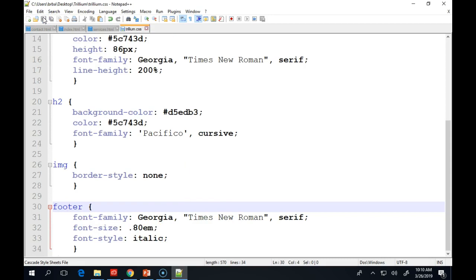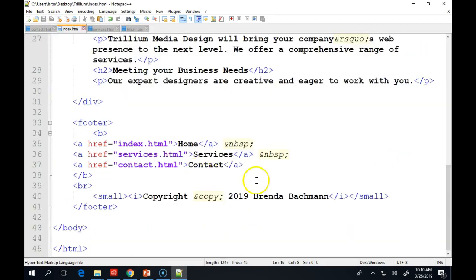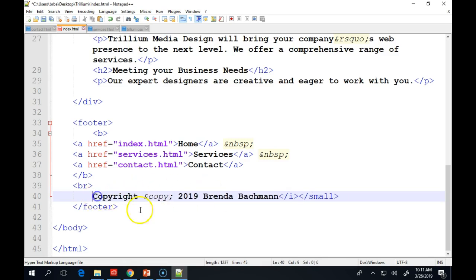Guess what we can go do now in our HTML code? Any guesses? Get rid of the italics in the footer. Yep. So in our footer, we had put a text version of our navigation because the one at the top of the page was all images, so we're going to leave that alone. But when we get down here to the copyright and your name, we have small and I. We no longer need those because that's being told to happen in our style rules. So we can wipe out that.